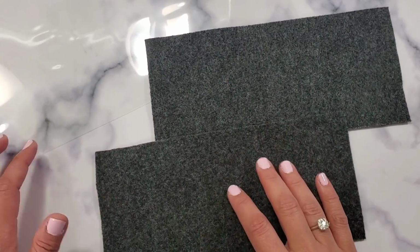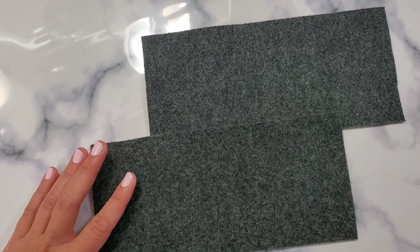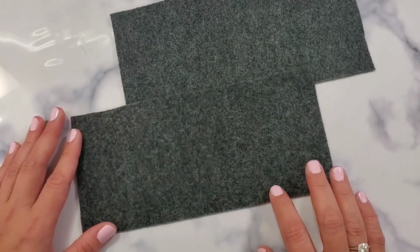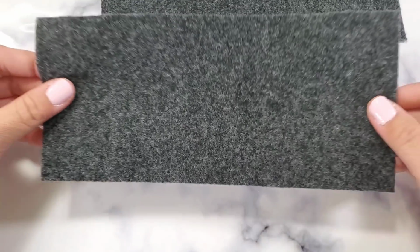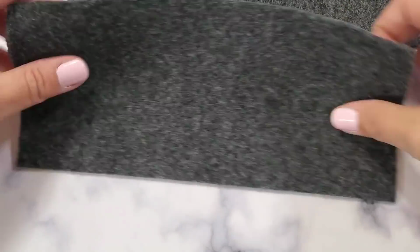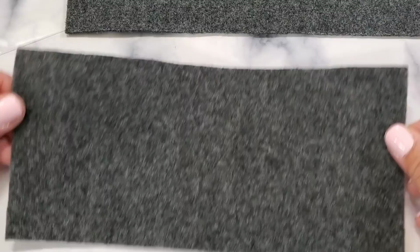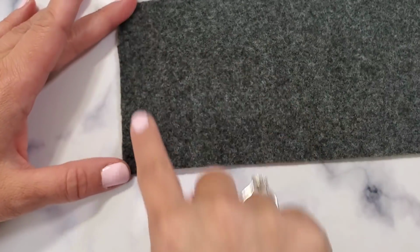You don't have to know how to sew. We're gonna just use a basic glue gun because I think everybody has access to a glue gun. So let's do that right now. We're gonna start with, this is the 4 by 8, right? Let me move you a little bit closer so you can see what I'm doing. So this is your 4 by 8 sheet, 4 by 9, sorry.